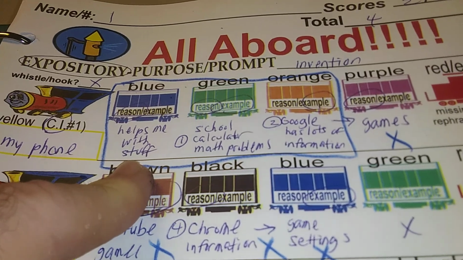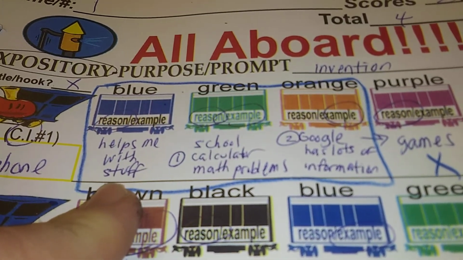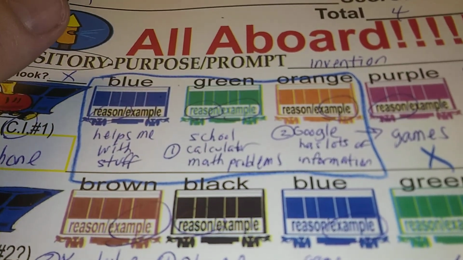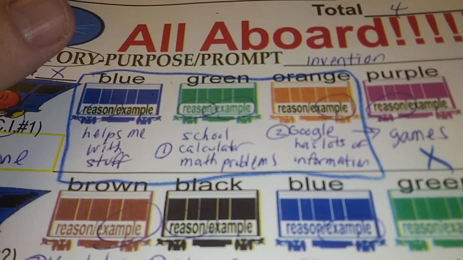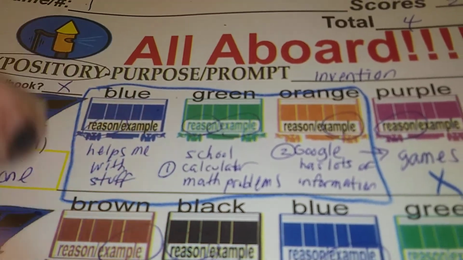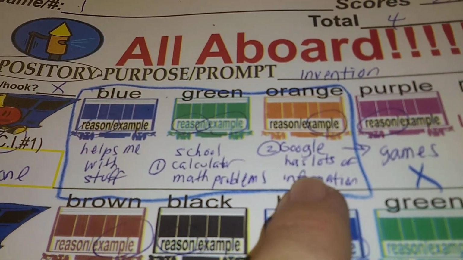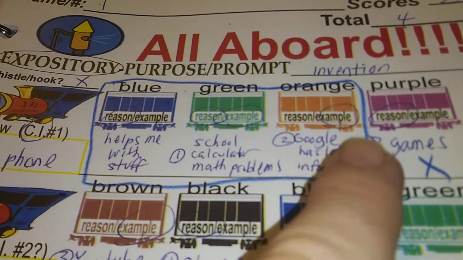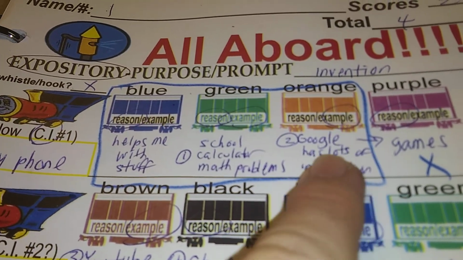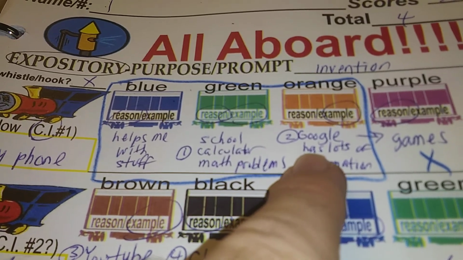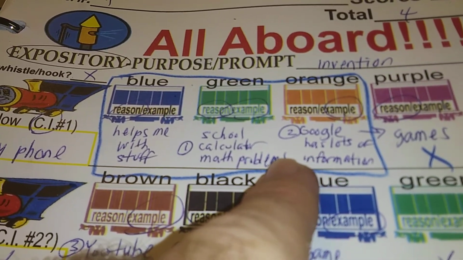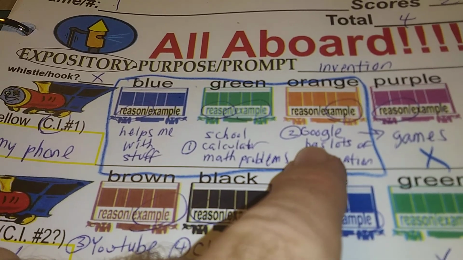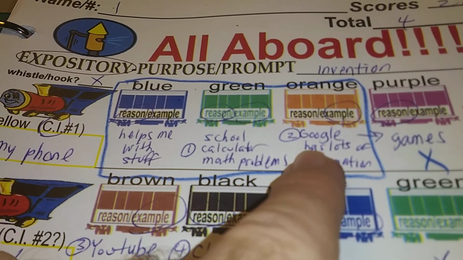That's a little bit too vague, but the student does get more specific by saying that if you're working on school stuff, the calculator helps you with math problems. Well, I thought to myself, Google has a lot of information was a separate idea that wasn't connected to math problems, so we're going to keep that and we're going to move that yellow over into the area of helping with math problems, where sometimes the math problems are a little bit too hard.